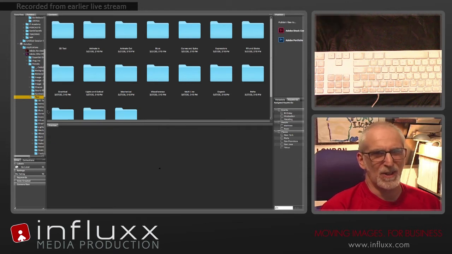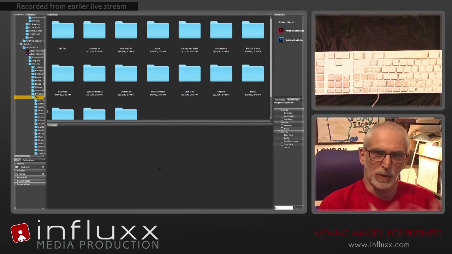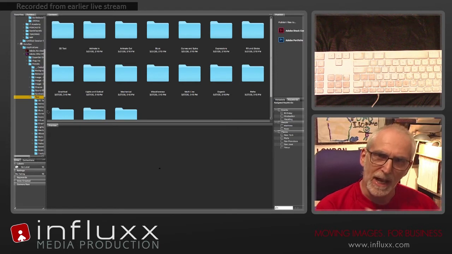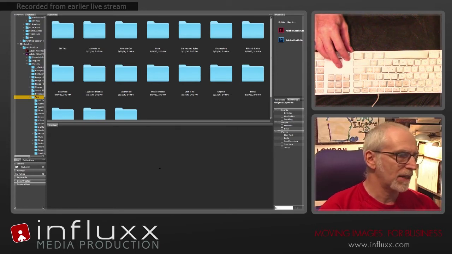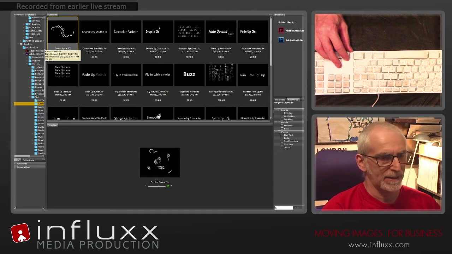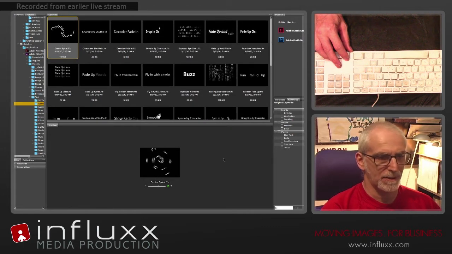Some of them are usable, a lot of them are fairly corny, but they might be a good starting point for modification, or at least for you to look at and reverse engineer, to get an understanding of how the text animators and behaviors work. So let's just pick the animate in folder, and if you click on this, you can see it gives you a little preview down here. I'm going to make that preview a little bigger, no, that's not going to make that any bigger.